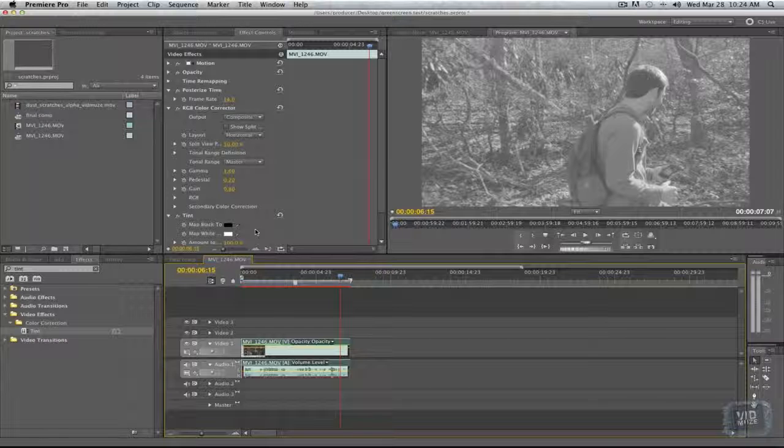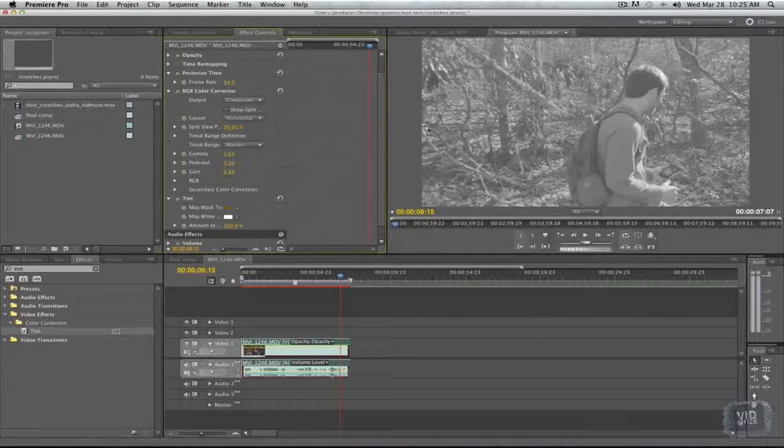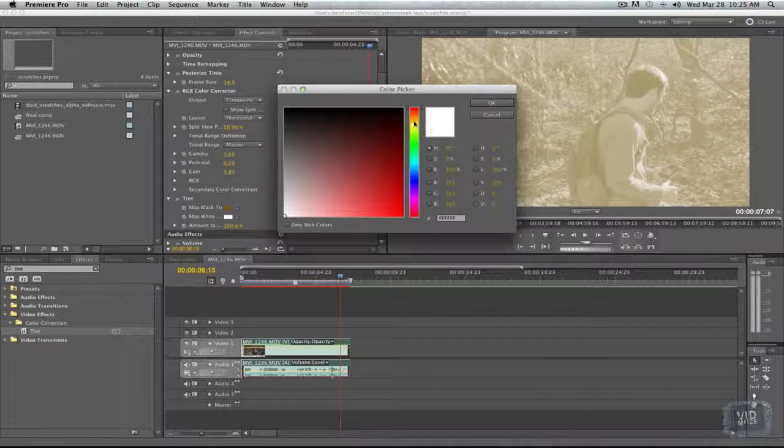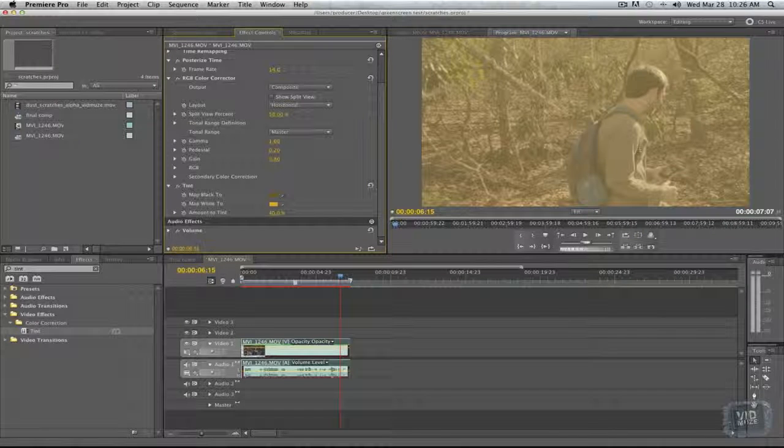Alright, next we have our tint. Now, 8mm film usually has either a greenish tint to it or a nice warm orangey tint to it. So I'm going to go ahead and kind of do the orange look here. So our matte blacks are going to go ahead and just almost make that like an ugly brown, more dark than light. And then our lights, we're going to go ahead and make that more of a bright orange, kind of a warmer look. And then the amount to tint, we'll go ahead and do about 40%, so it'll change the opacity of that, kind of blend it with our original. So now you're kind of seeing that washed out orange, familiar 8mm look.